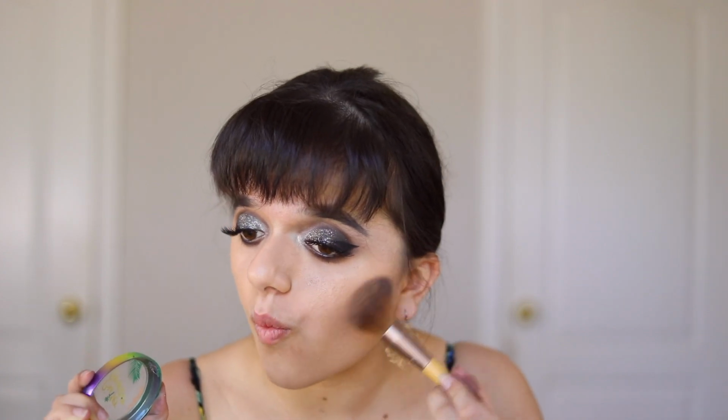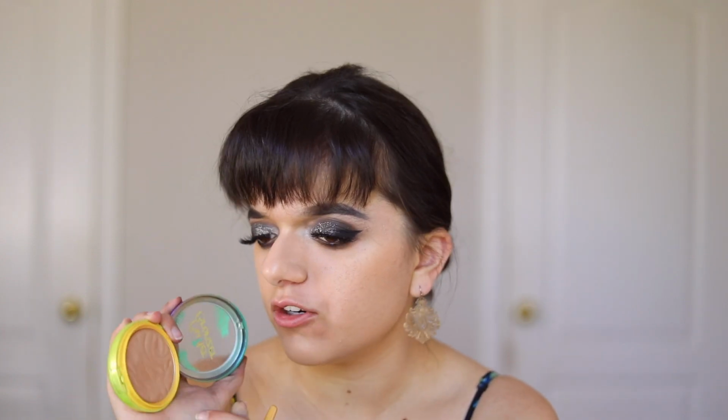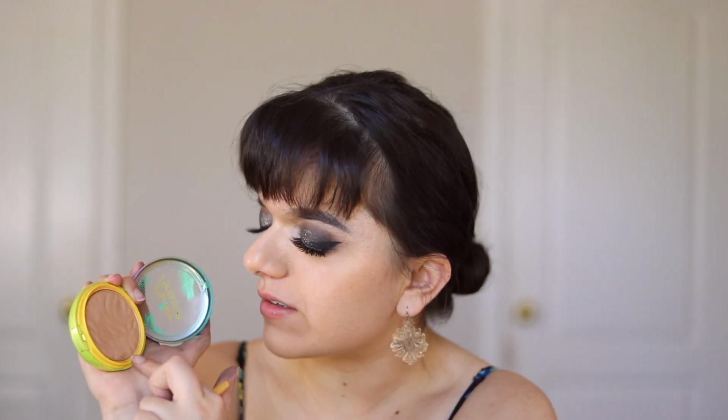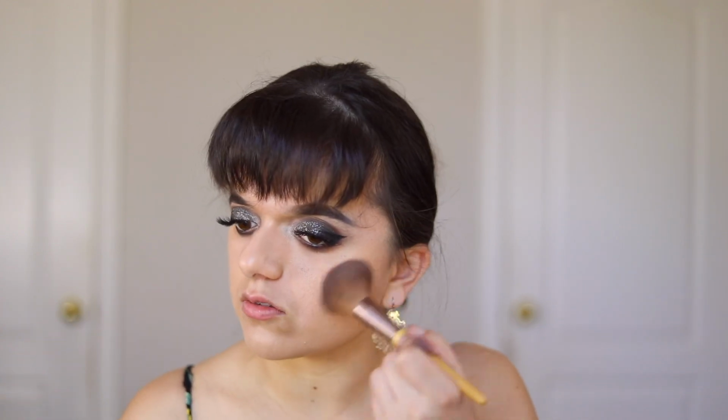Okay, so now for bronzer, I'm using the Physicians Formula Butter Bronzer. This is absolutely bomb. I love it. I would use it all the time, and I've already gone through one of these, and this is my second one. When I went through that first one, I basically hit pan and then just went through every single little grain until there was a little piece of the original product hanging around on the edge of the pan, and then it fell out, and I'm like, okay, now it's time to get a new one. When you really just go through a product, that's when you know it is absolutely beautiful.